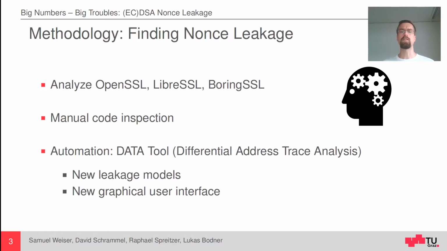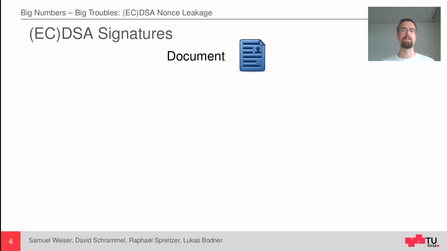But long story short, it took a great amount of effort to actually discover the first vulnerability. But once we found it, a whole field opened up for us. Suddenly we knew what to search for. And unluckily, we were quite successful. So let's step back and look at what ECDSA signatures are.